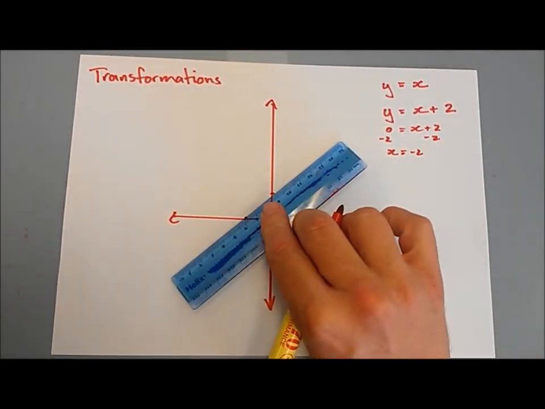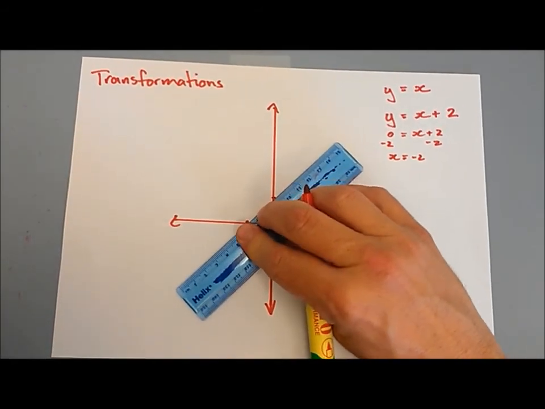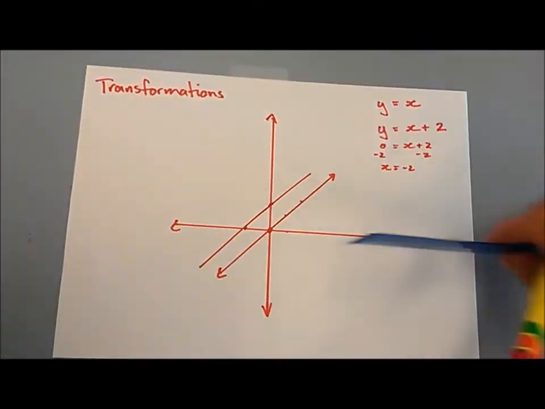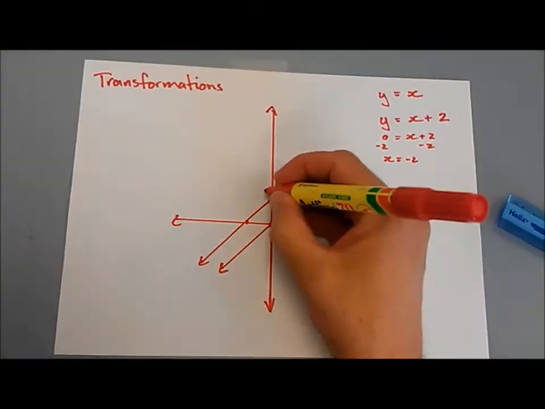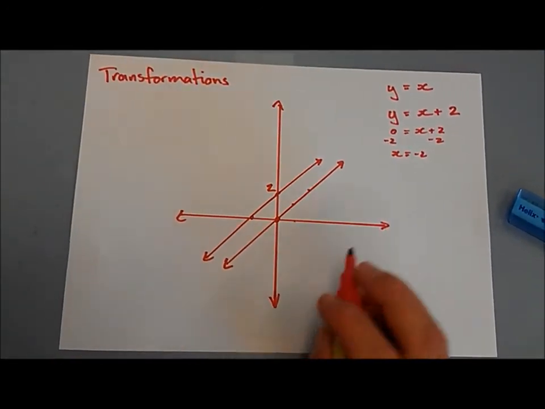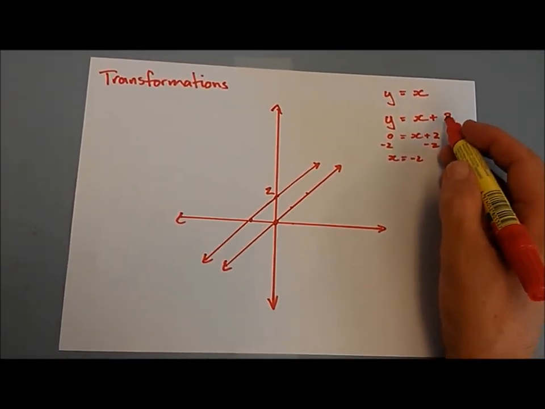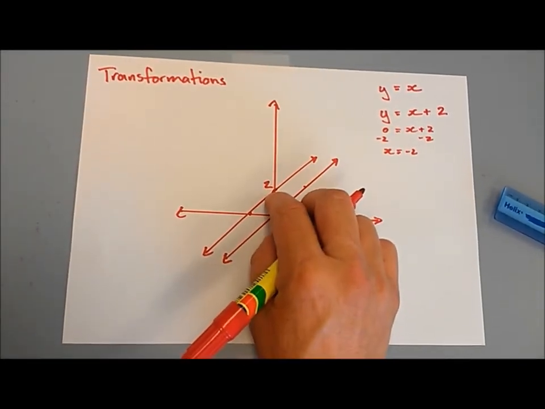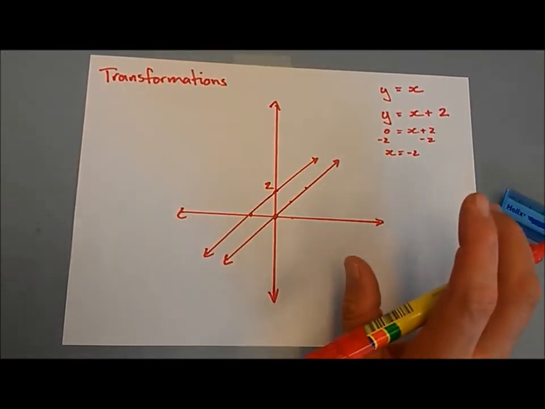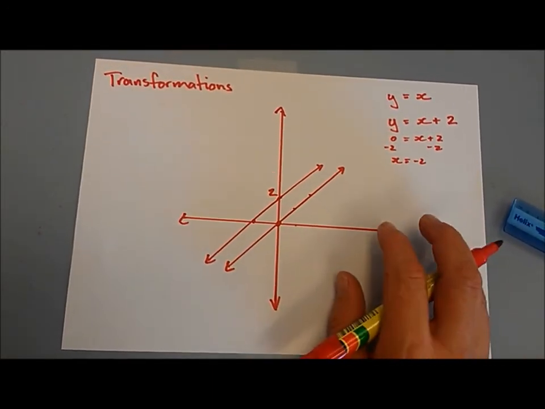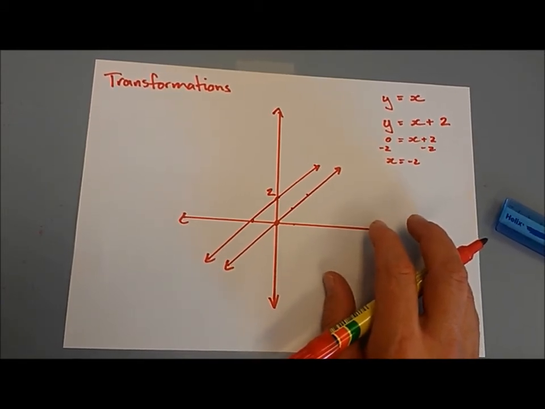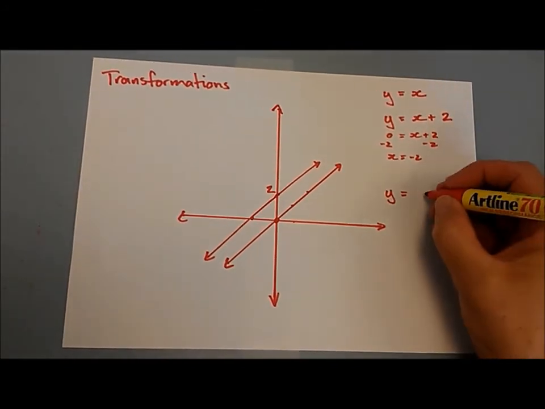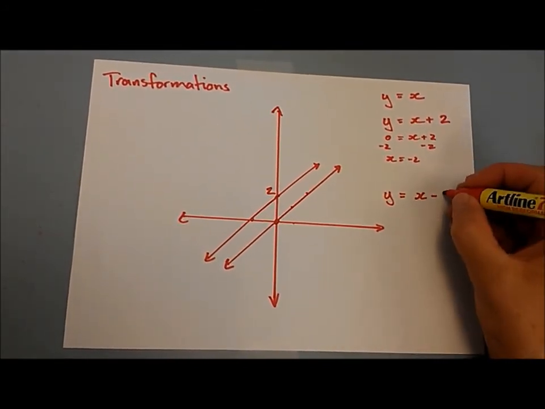Now have a look at this graph. I'll graph this one here now. And it's passing through 2. So you can see that the y equals x plus 2 transformation was simply to take my y equals x and move it 2 units up the y-axis. So what we want to do is keep looking for these sorts of patterns in our lines. So if I said to you now, I want you to draw this up, I want you to have a go at graphing y equals x minus 3.